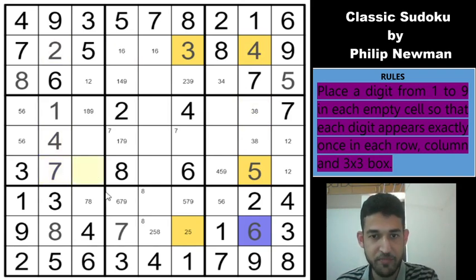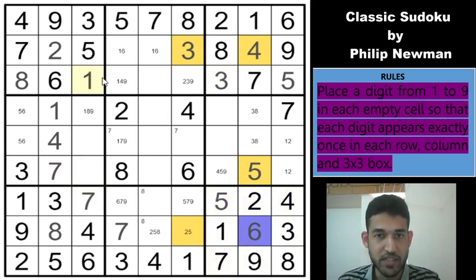Column is completed, and the only possible cell left here is a 7, that is completed. And this is a 5, box is completed. This is a 3, this box is completed. And this one completes this box. Which means that 1, 6, 8, 3, 5, 7. So remaining candidates must be 2, 4 and 9. You have 4 in column 5 and 6, so this is a 4 and these two cells become a 2, 9.